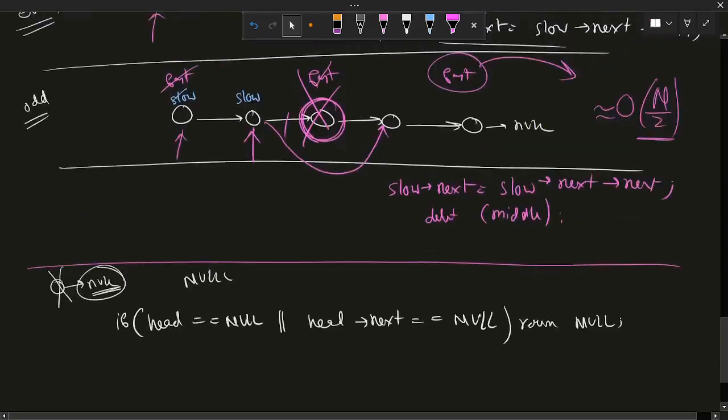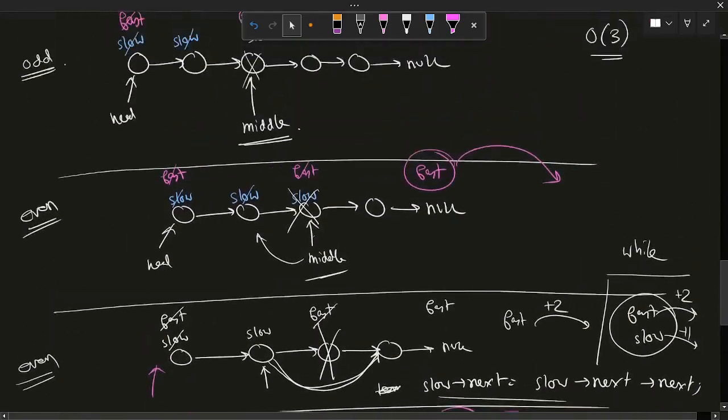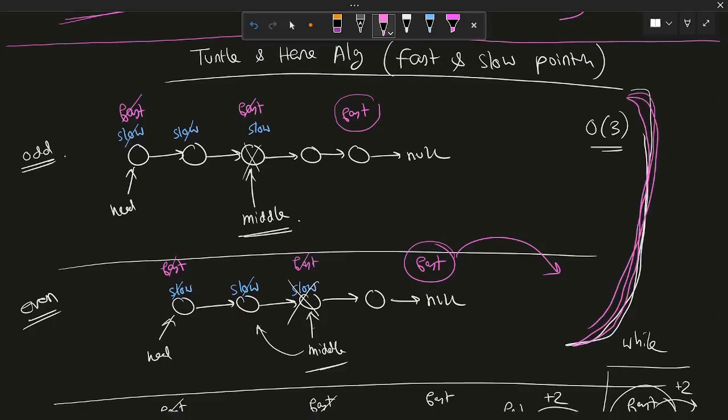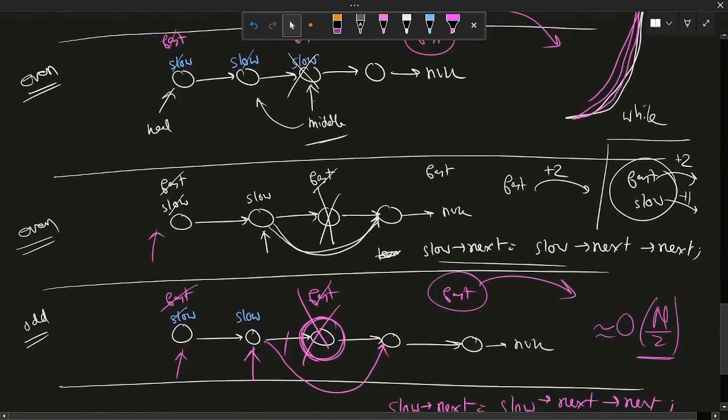What is the next thing that we did? The next thing that we did was the fast and slow pointer concept, right? This was the main concept of getting into the middle node. Now actually we modified this fast and slow pointer so that we can get 1 step before the middle node.